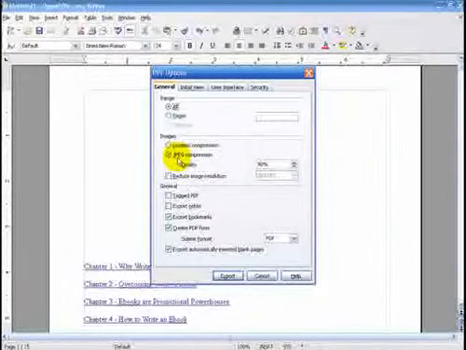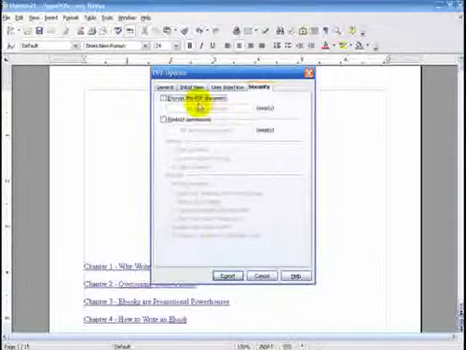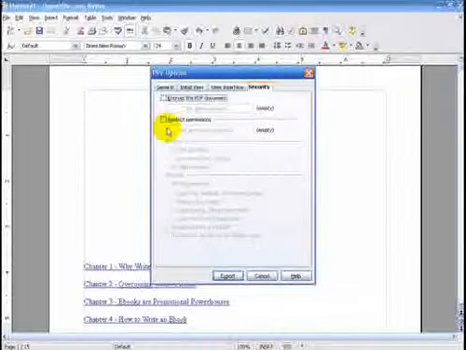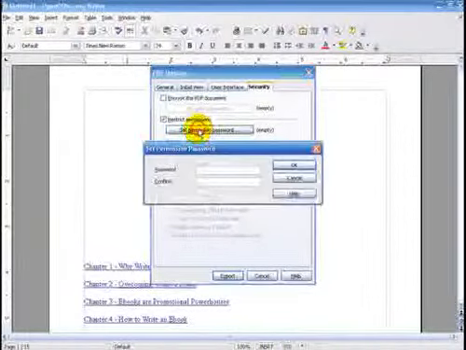This has to do with the compression of the image. Plus there's a couple other settings here that I'm going to leave the way they are. We're going to go over to security. I do not want to password protect this, so I'm not going to click this, but I do want to restrict the permissions for reasons you'll see in a minute.